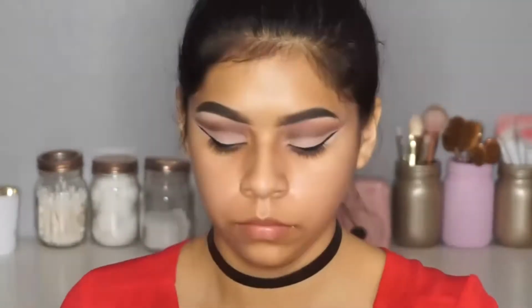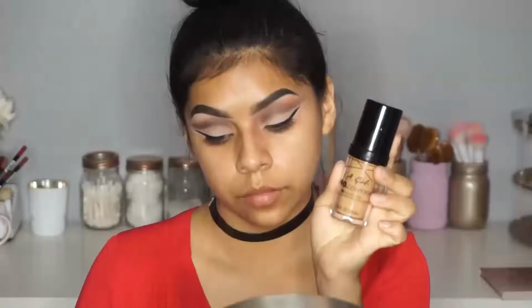And I'm going to spray the rest of my face with a Badescu facial spray in Cucumber, and then I'm going to be using my LA Girl Pro Coverage foundation, I believe that's what it's called. I'm not sure, but I will link it down below once again. And I'm just going to be using my Real Techniques sponge to blend everything out on my face.